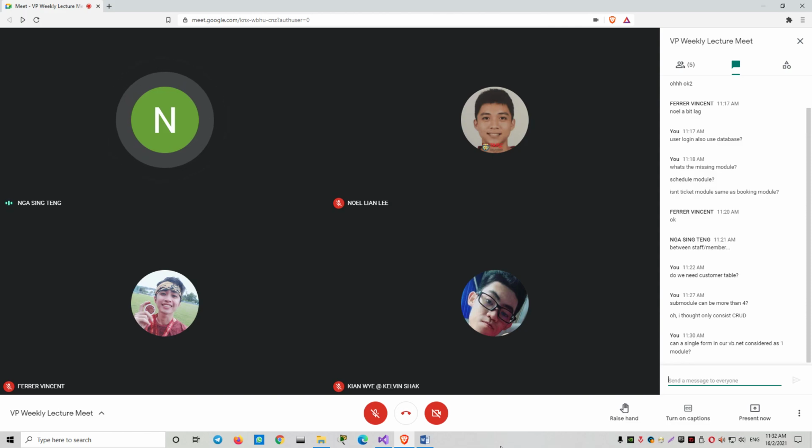Normally, in one form, I can straight away add the new stuff already, and in the same form, I can do some edit for the different stuff. So simply said, we can make it one form, one module. That will be more efficient.